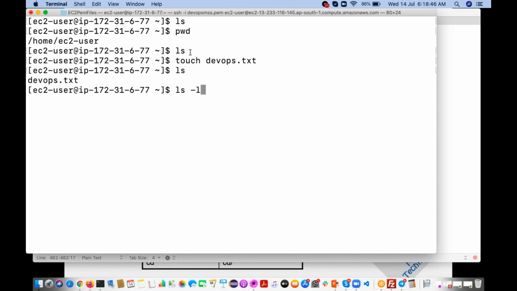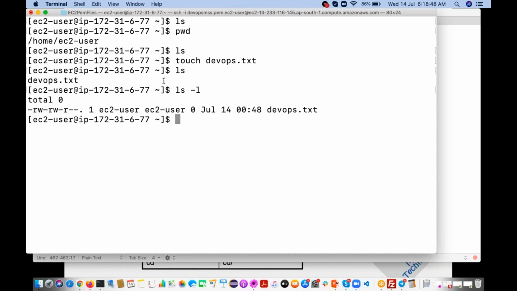Then ls -l. It shows the file created at this timestamp with zero size. By default, the touch command creates an empty file.